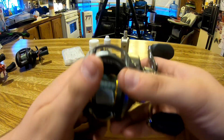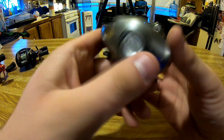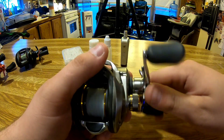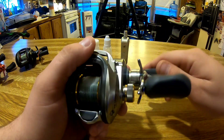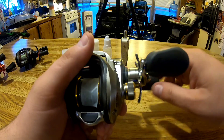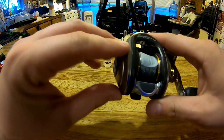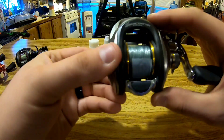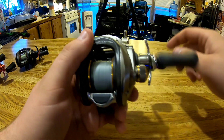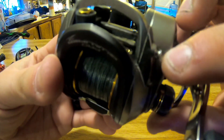I'm going to show you on this reel — this is a Bass Pro Pro Qualifier 2. Really nice reels, you can get these at Bass Pro for about $100, but I'd honestly wait for their spring sale; you can probably get them for around $60 after tax. They're all machined aluminum, have a carbon siding, one-piece aluminum body, really nice spool and gearing. Let's go ahead and take this apart — this one has a pull tab.